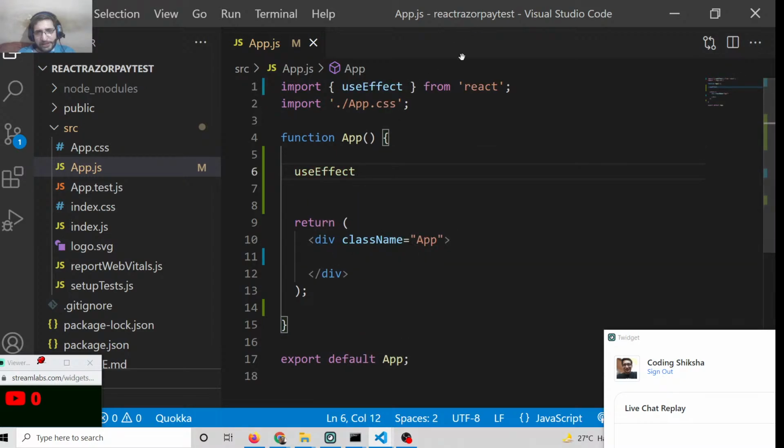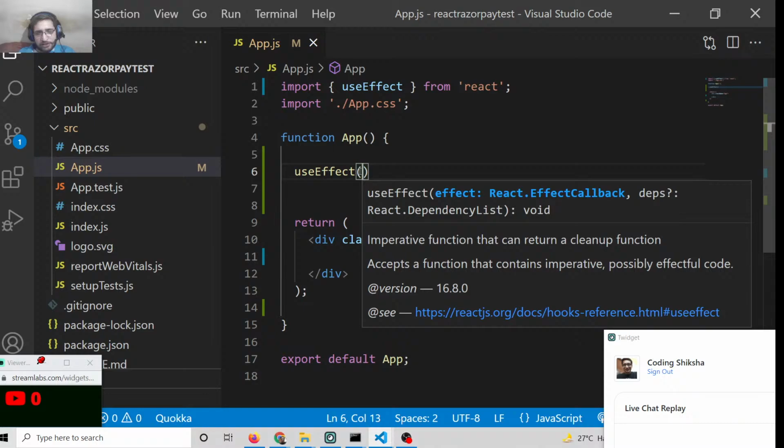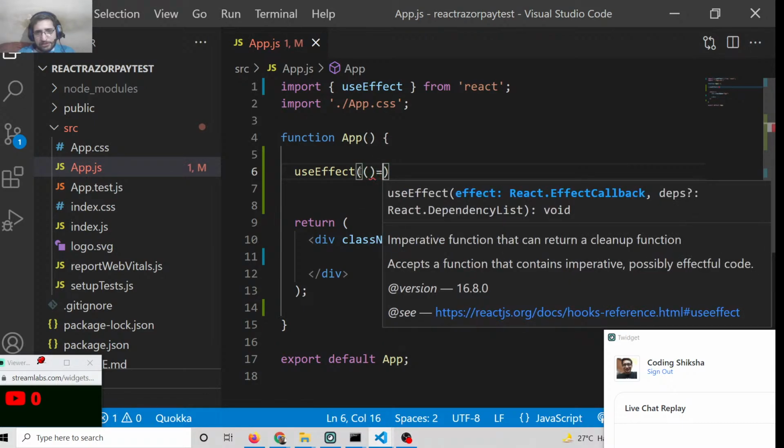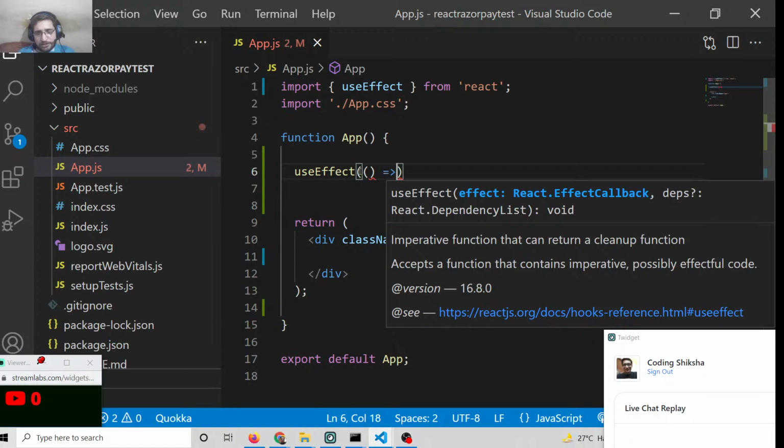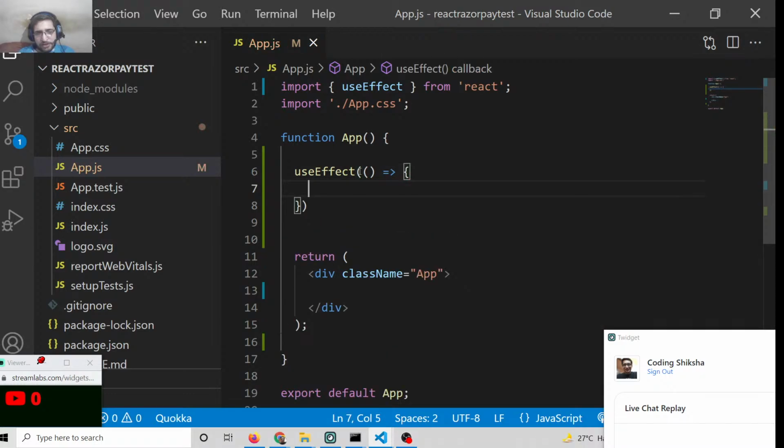It will automatically get imported from the React dependency. Inside this we will load the dependency, which will be a callback function, and inside this we will load script. Basically we will make this function loadScript, and inside this we will pass the name of the script which we need to load.